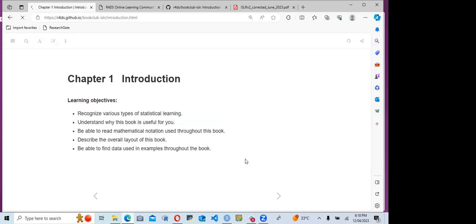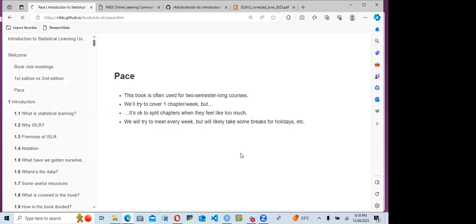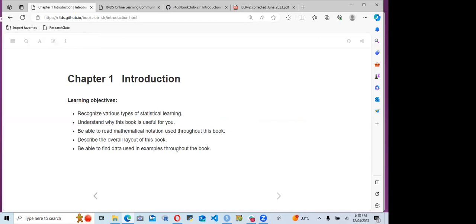Before I go into the introduction of the chapter, maybe we'll just quickly do a brief introduction of ourselves, and I will start first. Good evening all. My name is Oluwafemi Oyedele. I'm a Nigerian. Currently, I am a research assistant here at the International Institute of Tropical Agriculture in Ibadan. I'm also a prospective PhD student at the University of Kassel in Germany.